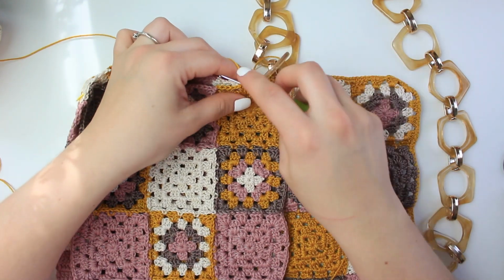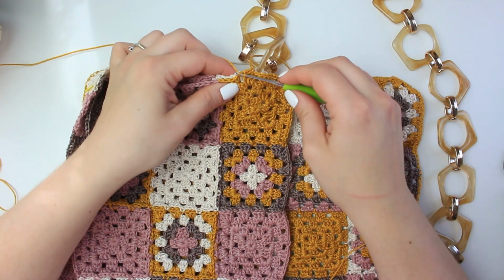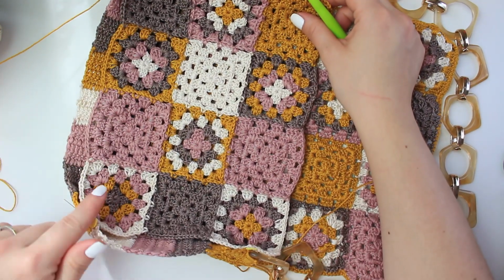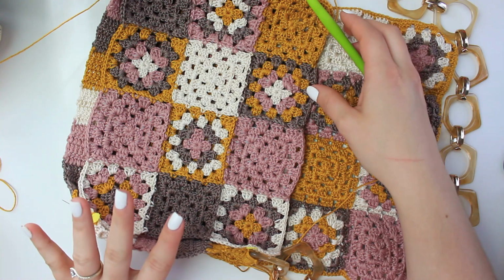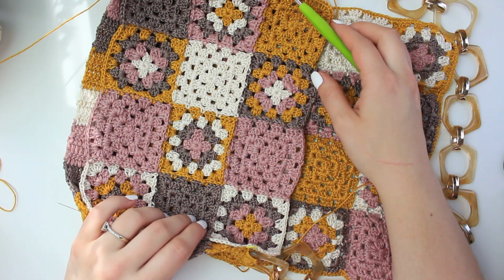One stitch of the squares and one stitch of the side and sewing the two together. I'm going to be doing all the way around. You already know how to do this, so I'm going to be doing this off the camera. Once I have this sewn in place, I will be back and then we are going to be doing the next step.